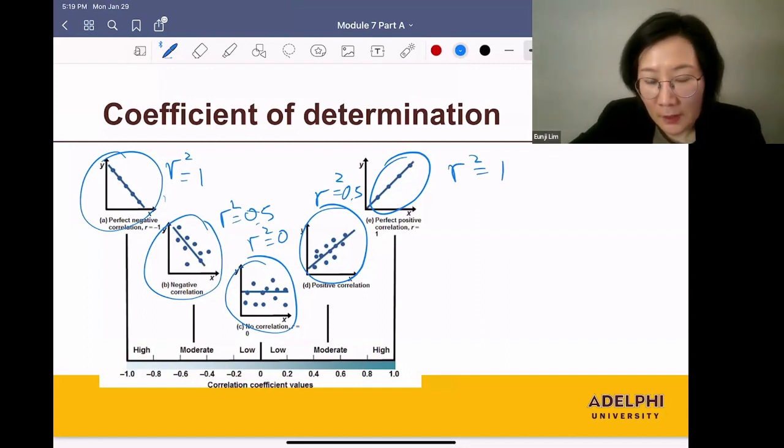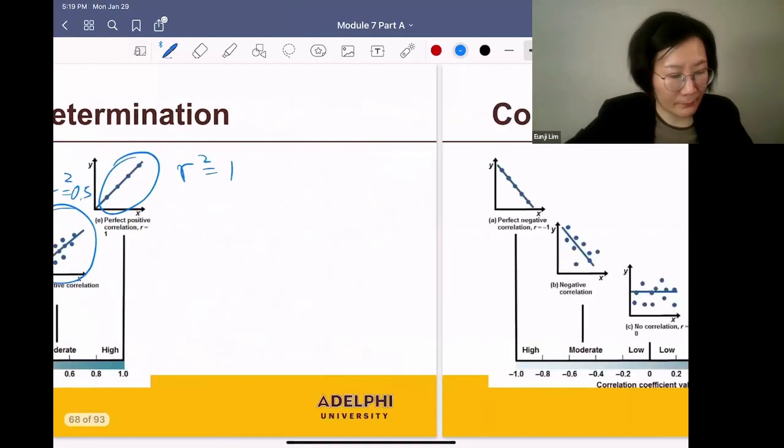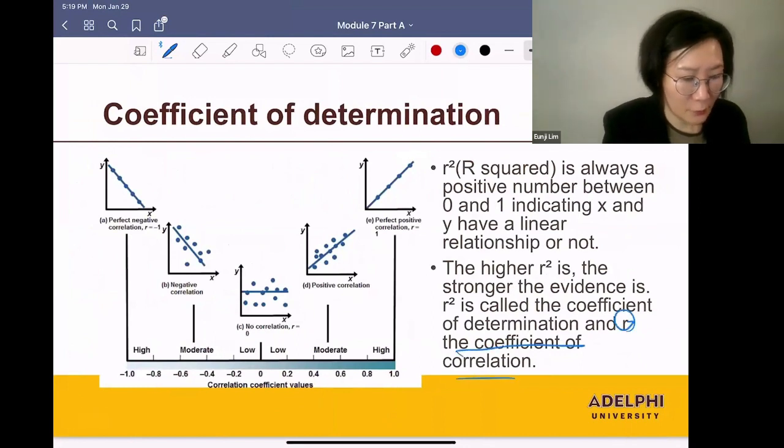So the R squared value is always between 0 and 1, and 1 means X and Y have a perfect linear relationship, and 0 means there is no linear relationship. The higher the R squared value is, the stronger the evidence for the linear relationship is. We also call R, the square root of R squared, the coefficient of correlation.